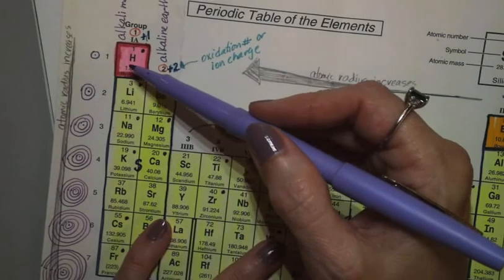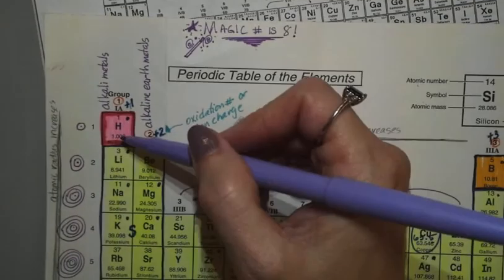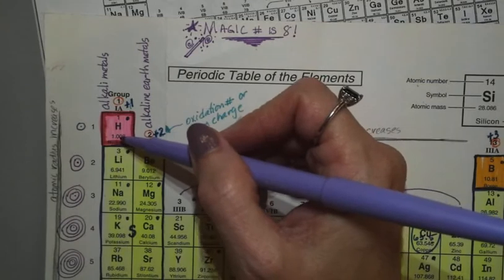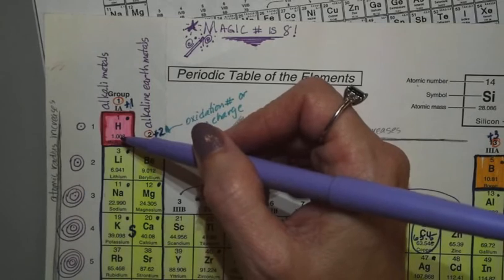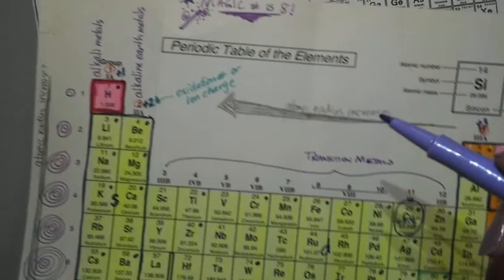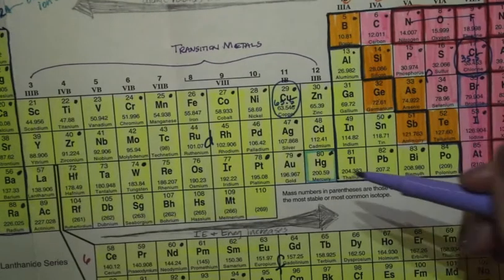You know that because hydrogen is a gas at room temperature. If they're gases at room temperature, they're not metals. One of the things about the metals is that the vast majority of them are solids at room temperature, with the exception of a little weirdo, and that's mercury down here, and it's just kind of strange.